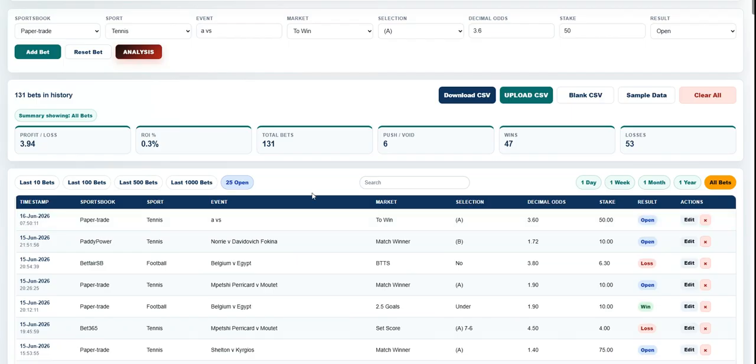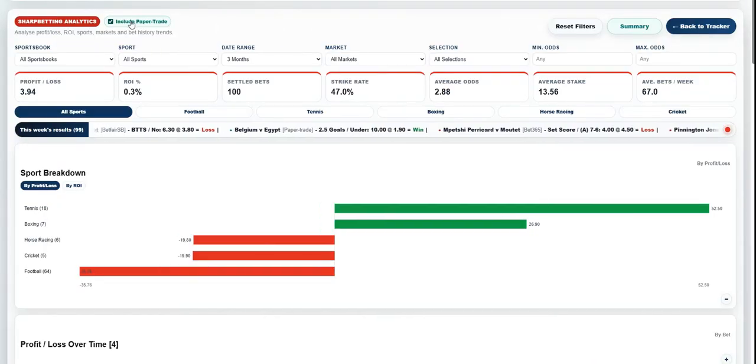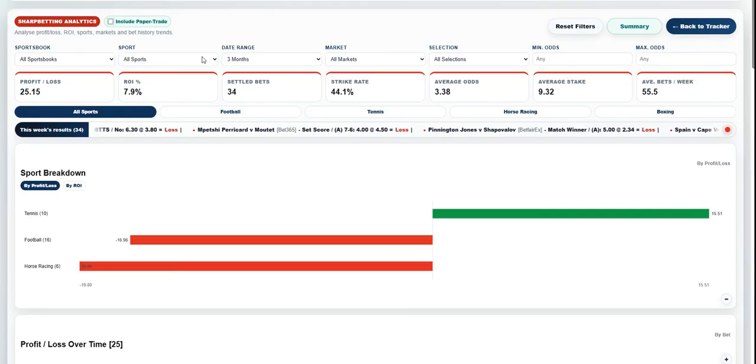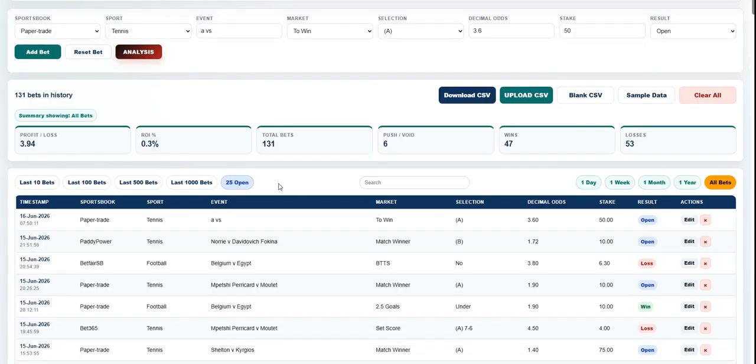So it's good if I've got a new theory that I want to check. You can keep it all in the app, and again, just get rid of those if you are not interested in seeing your real world performance. So that's essentially the app. What I would do now is download my CSV, because I've updated it, settled a couple of bets, and then repeat the process at any point during the day.